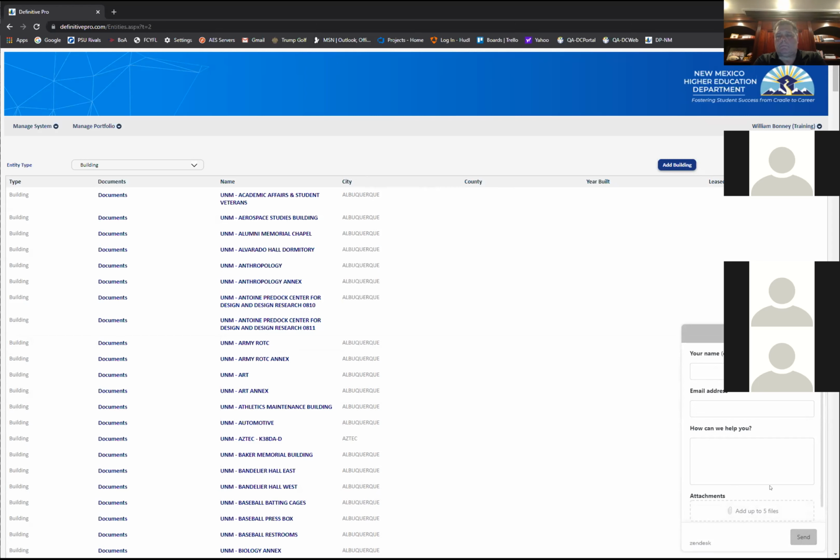We ask that you do this rather than just sending emails. We'll obviously respond to emails, but this way it gets the item in our ticketing system so that we can make sure it's followed up on, and we have that knowledge for anybody else that has a similar question going forward. So that's just where the help is.